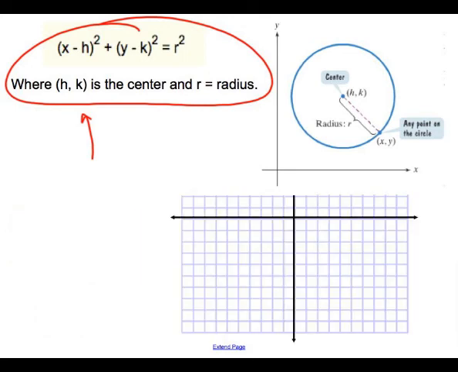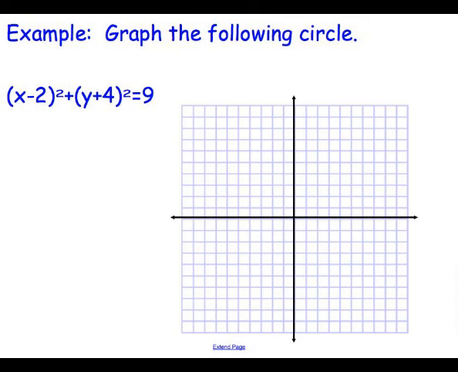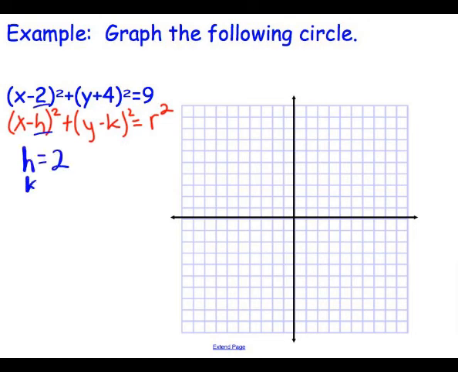So now we're being asked to graph this circle. We're going to first notice the important information, and remember our standard form is x minus h squared plus y minus k squared equals r squared. So if I'm trying to find the key values, I'm looking for h, which in this case is 2. I'm looking for k, which in our case is negative 4, because it should be y minus k, and we got y plus 4. And I'm looking for the radius, which in our case is 3, because 9 can be written as 3 squared. The radius will always be positive.